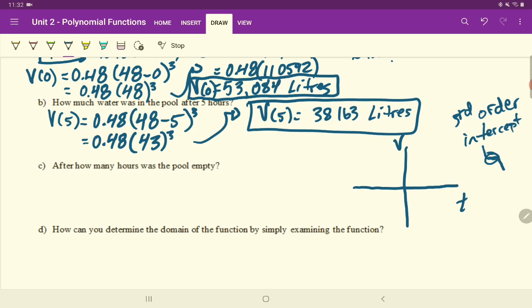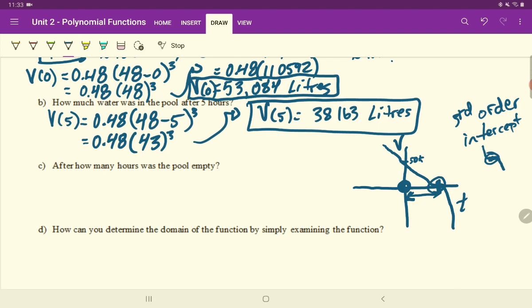But I mean, it's on a little bit of an angle, so it is still only going through the one point. But if we know that our y-intercept is at 50,000, right? So we know that our curve is going to do something like come down from here, okay? And then when it crosses the x-axis, it's going to do one of these little dog legs, okay? Now, if we want to find out after how many hours was the pool empty, if time starts here at 0, this is the value we are looking for. So what they're really asking us is how long it took for it to empty down to 0 volume.